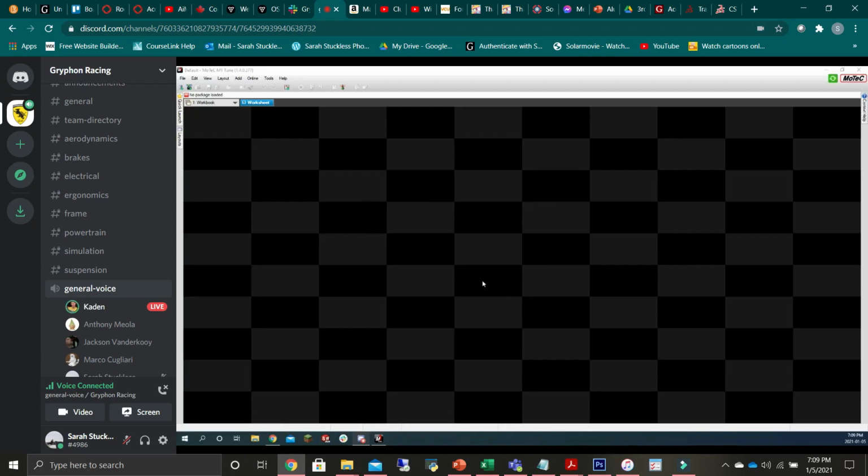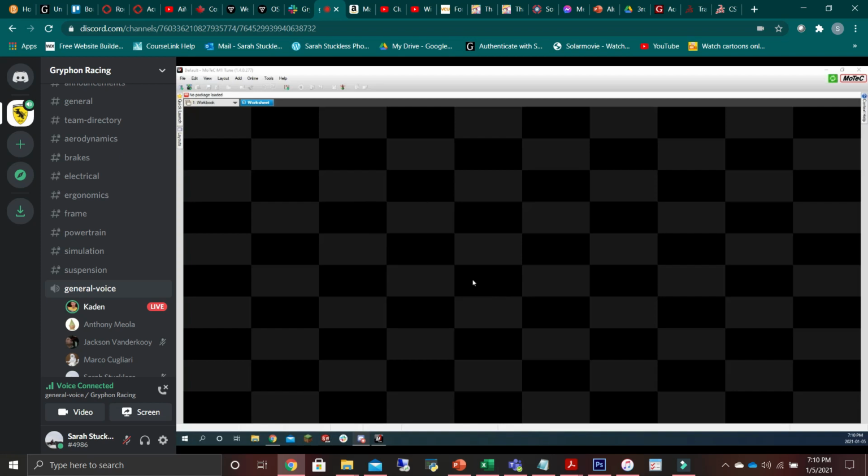Okay, so I'm gonna be going over M1 Tune. This is one of the three software programs that I'm somewhat familiar with from Motec. There's i2, which Anthony's done a lot of work with, and that's the data analysis part where you look at the graphs and all the numbers from when you were driving, and you can use that to make improvements in terms of lap time, car diagnostics, that kind of thing.